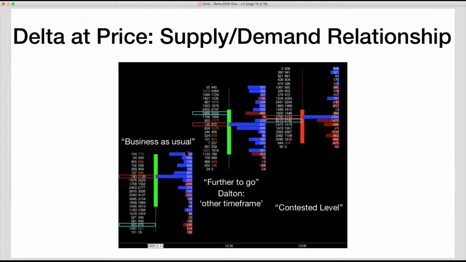At the top, look at all this positive delta. Yeah, it was too high. But look where we closed. So we can start to read a few things here. Anything in quotes here is just terminology which I'm making up as shorthand for the purposes of this. We know we had a range here because this was too low, this was too high. Look how much volume traded through here. There's a real push to get through. Now, anybody who aggressively sold near here, they were clearly wrong because we're trading above it.